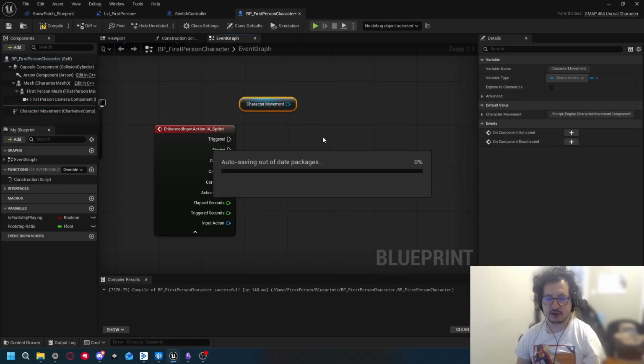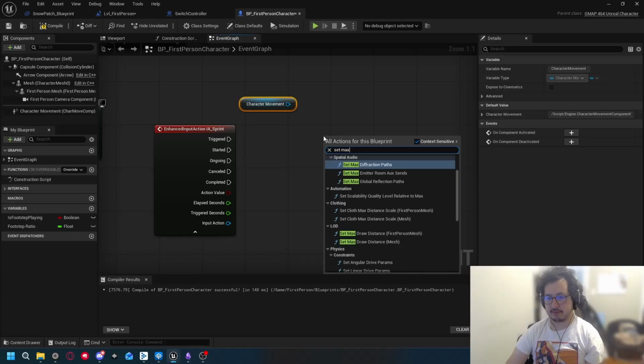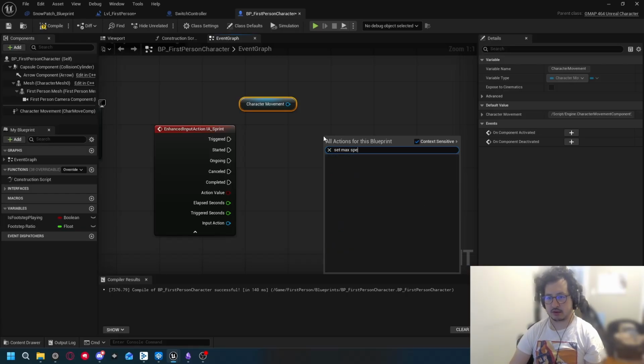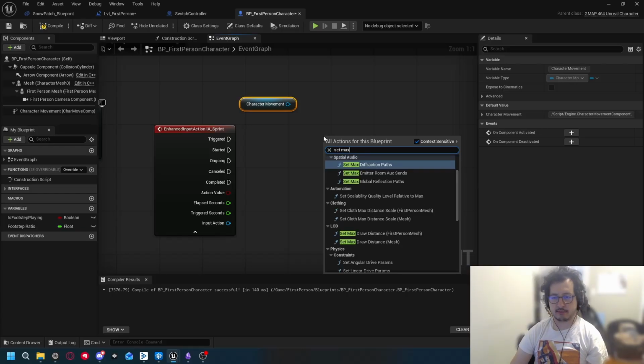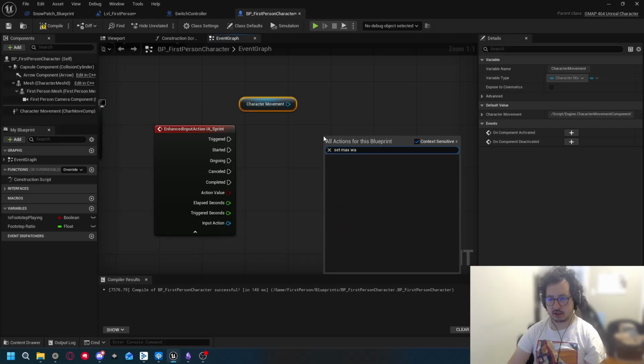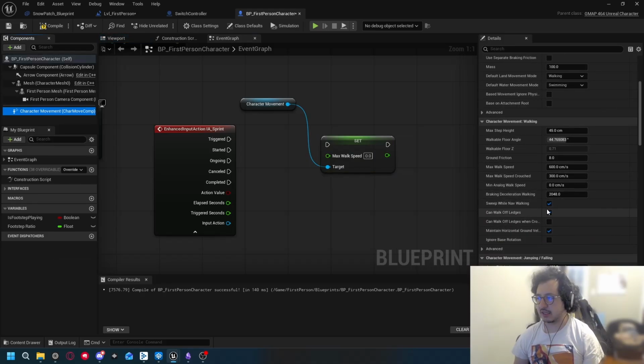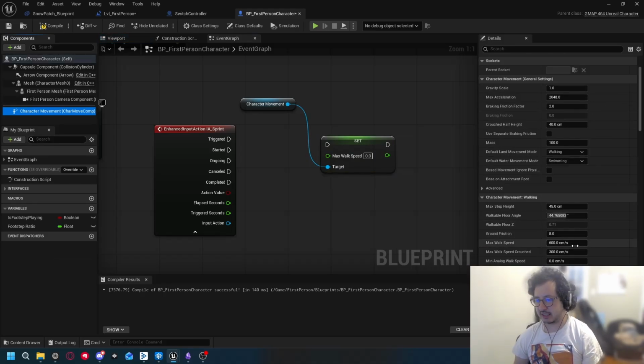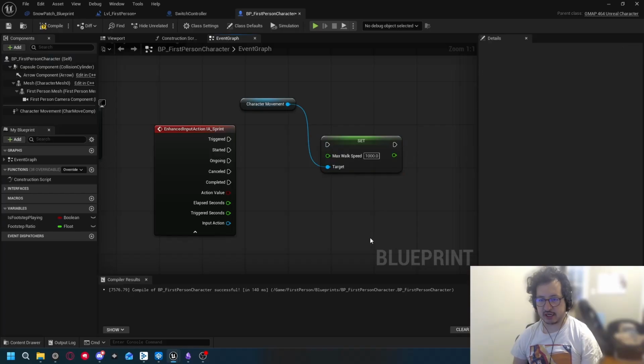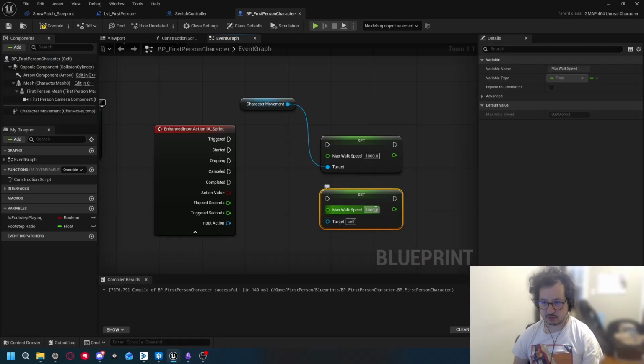Then the thing that I want to do is set max walk speed from the character controller, and we're going to change it from something to something. You can read here that the value right now is 600 centimeters per second. So we are going to say that when it runs, it goes to 1000, and when it is not running, it goes back to 600.